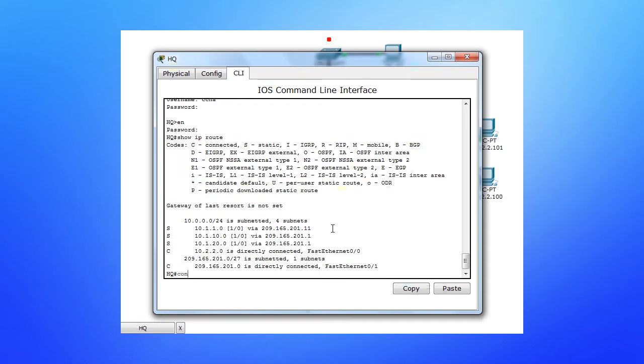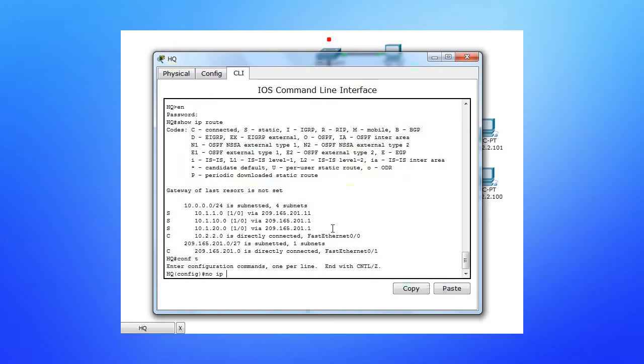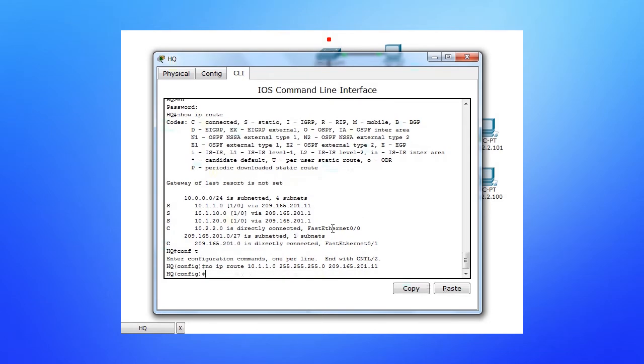So config T, no IP route. In this case, let's get rid of the bad one, 10.1.1.0 255.255.255.0 with the next hop that incorrectly said 209.165.201.11.